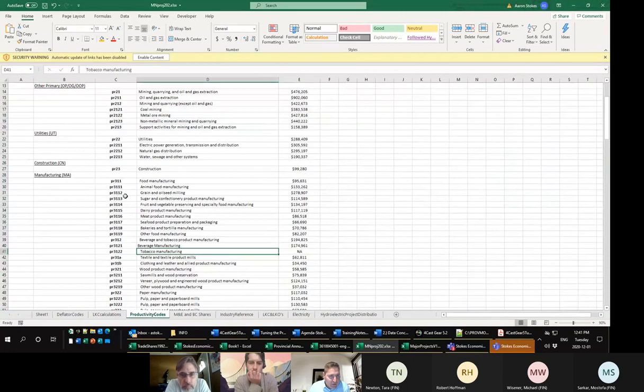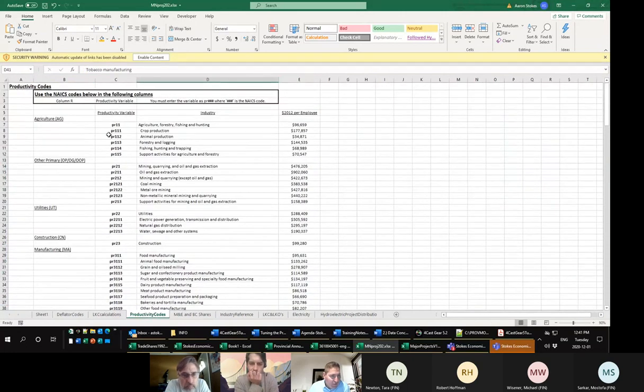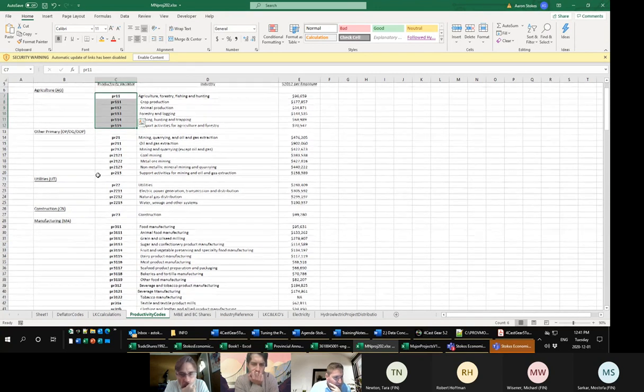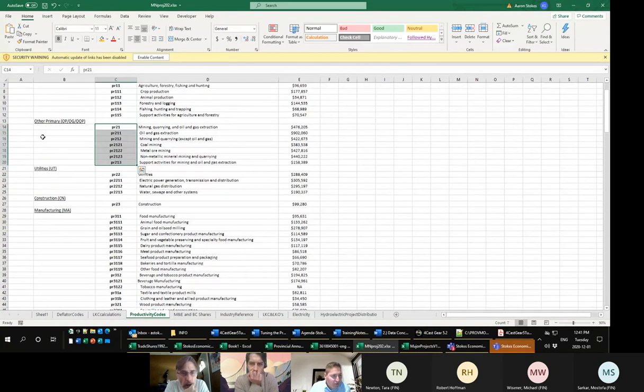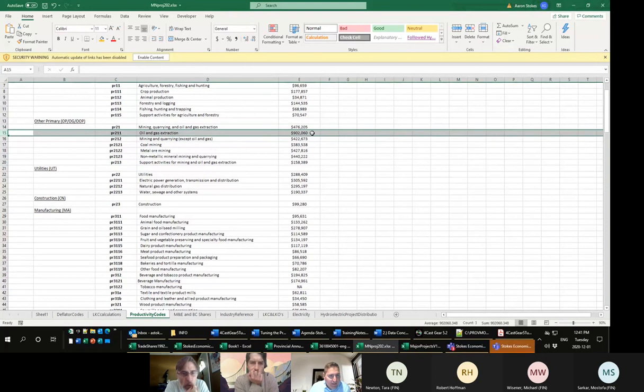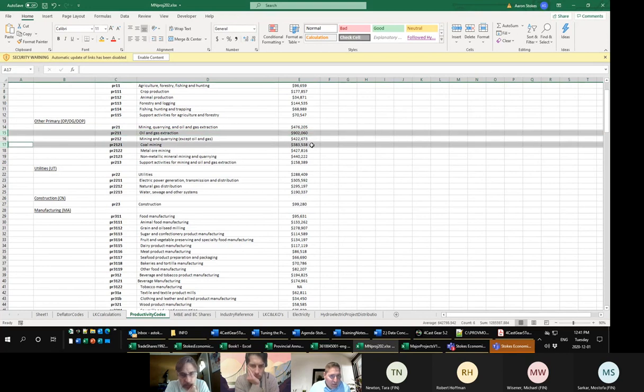So you come into the productivity codes tab, and this is where we have a lot of detail for you guys to work with. As I mentioned earlier, that's why we do the GDP at such a disaggregated level. On the ag side alone, you can look at a crop versus an animal, maybe a cattle headlot versus a marijuana facility, that kind of stuff. And again, on the mining, you can see that there's incredible differences, right? Oil and gas has $900,000 per worker in productivity, whereas coal mining is down at 383,000.